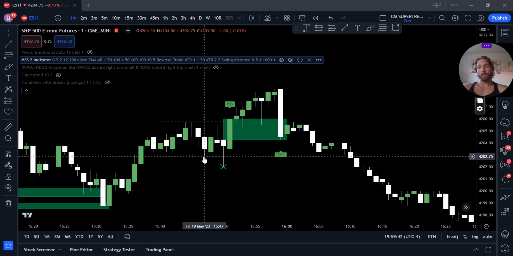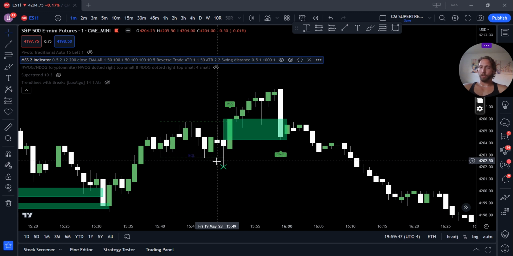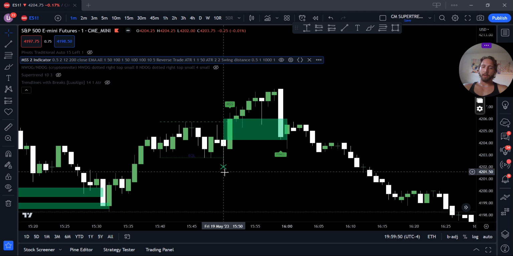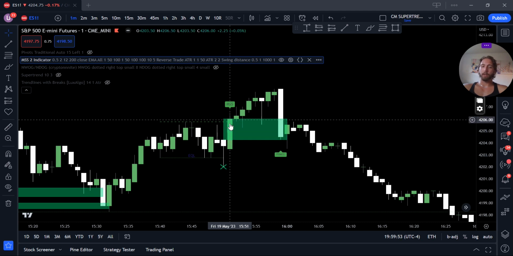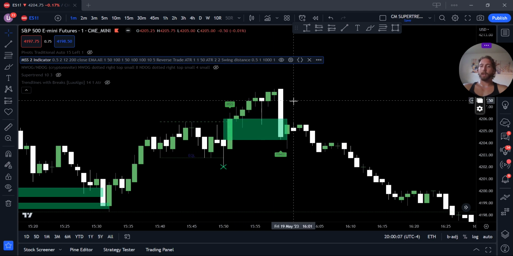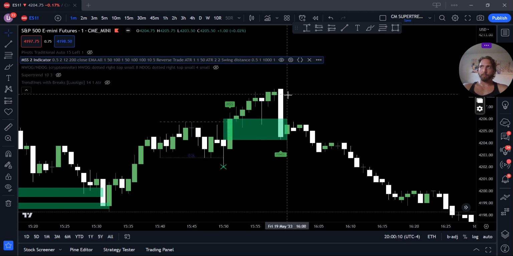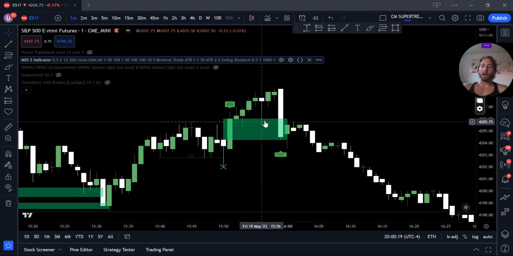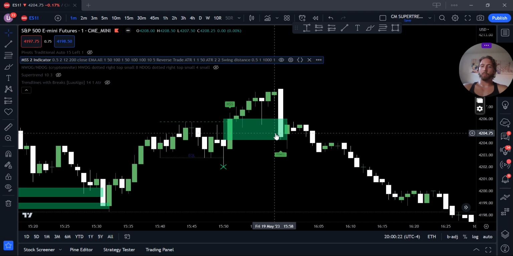I have it set so that at least two candles represent that equal low. Then it comes down through and comes back up strongly, so you've got your fair value gap within this range here, and it continues to push through. This MSS stands for market structure shift. You can see where it says filled here. This is probably most helpful if you're running this on a trading bot, which is originally why I had this built. You can decide how much of that fair value gap you want to have filled.